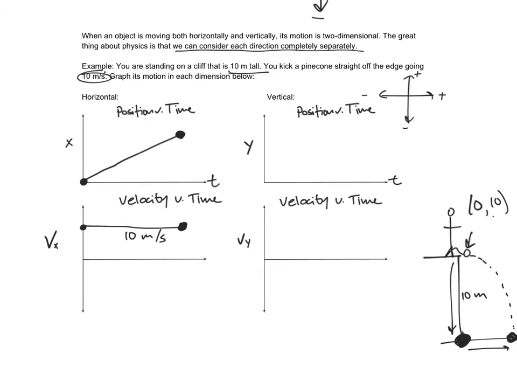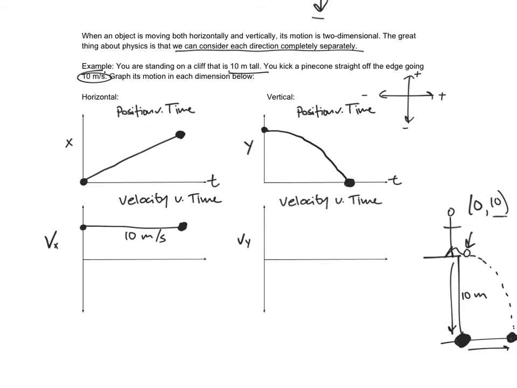Vertically, we start off at 10 meters. Okay, so we start off up here. And our object is going to fall downwards in the negative direction all the way to 0. So we're going to end up over here. But as it falls, gravity is pulling on it. And if gravity is pulling on it, it is going to start speeding up. So we start off slow, and actually we start off from rest, and we speed up as we go down towards 0. Sorry, my graph isn't very smooth there, but we are speeding up.